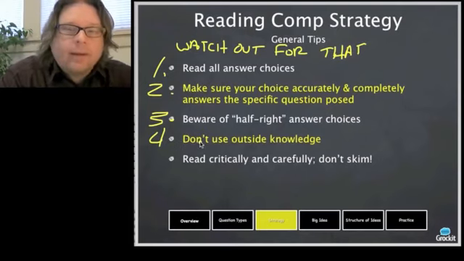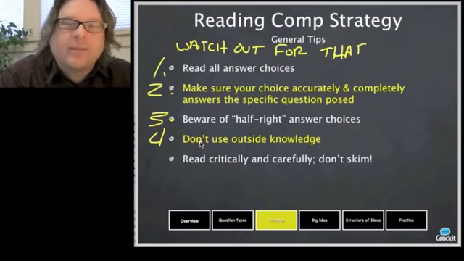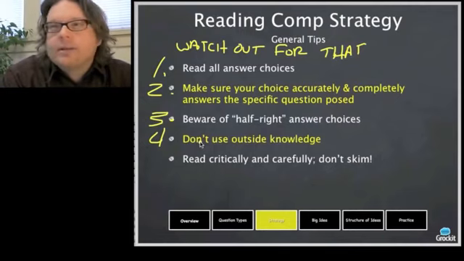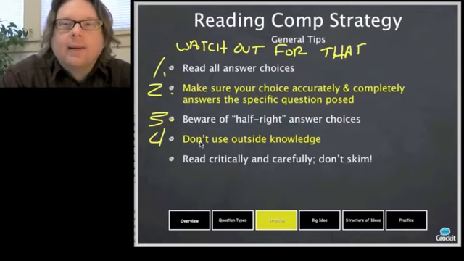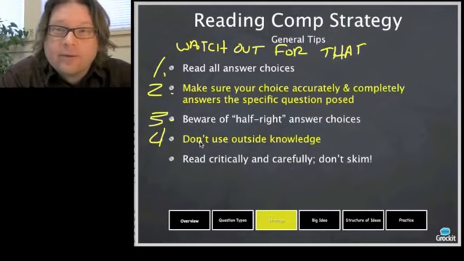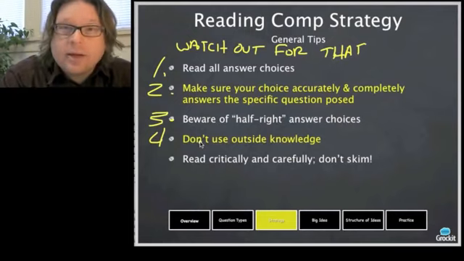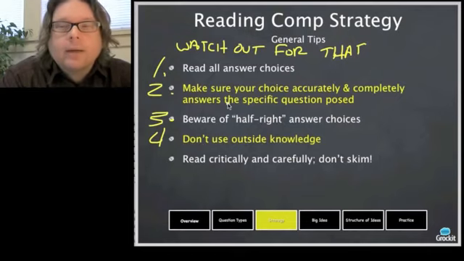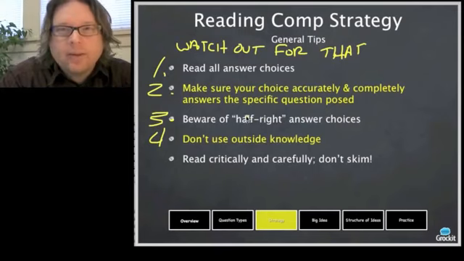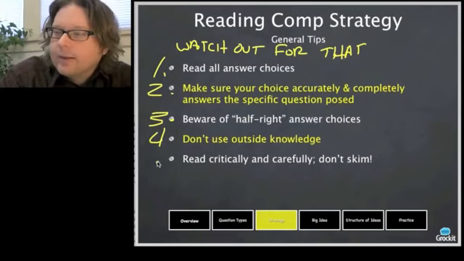So, just pretend it's a common health topic, whatever is current at the time that you're watching this video, something that's in the news, a current health issue that people are talking about, and they found that some certain food helps with that. The food is not mentioned in the passage, but then it appears in the answer choices. And you say, aha, it's been proven that that food helps with that health issue. But if it's not in the passage, you can't pick it. Okay, so that's about as specific as I can get about this outside knowledge thing. But basically, your answer needs to be in the passage.